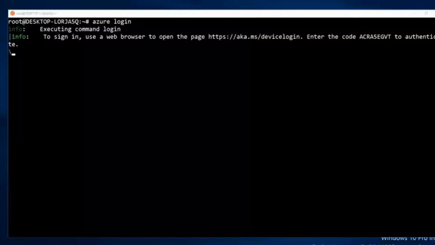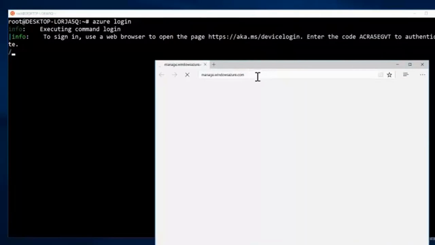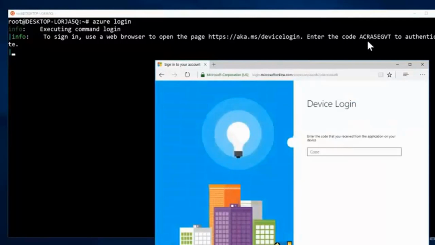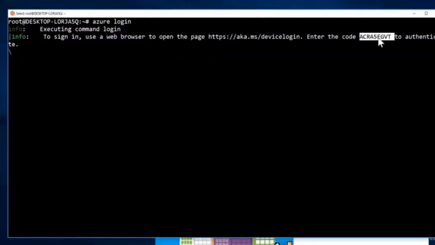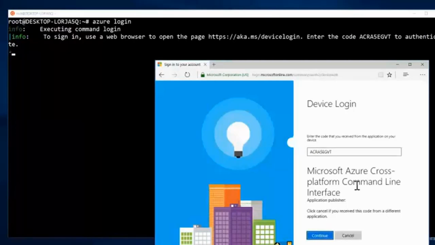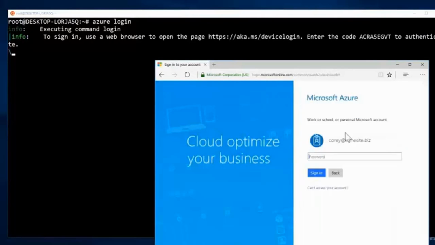So we'll just open a browser instance and go to aka.ms/devicelogin. And we'll just complete the logon process by pasting in this code they give us in the console. It identifies that this comes from the cross-platform command line, and we'll go ahead and actually just complete the logon.